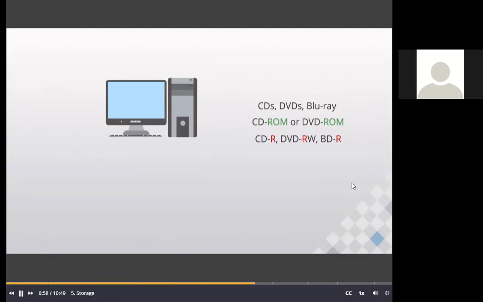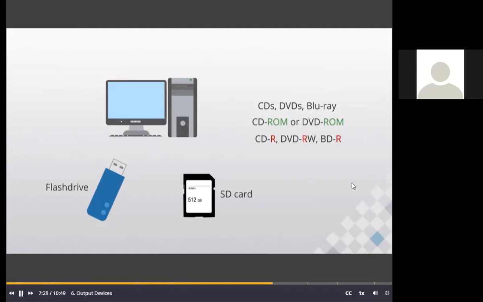There are two more long-term storage devices we need to talk about. The first is a flash drive. Flash drives are small, portable devices that use memory chips to store information. These memory chips are very similar to RAM chips. However, the information is persistent. The second is a secure digital, or SD card. You might be familiar with these. SD cards are used in smartphones, tablets, and digital cameras to store information. They use non-volatile memory.